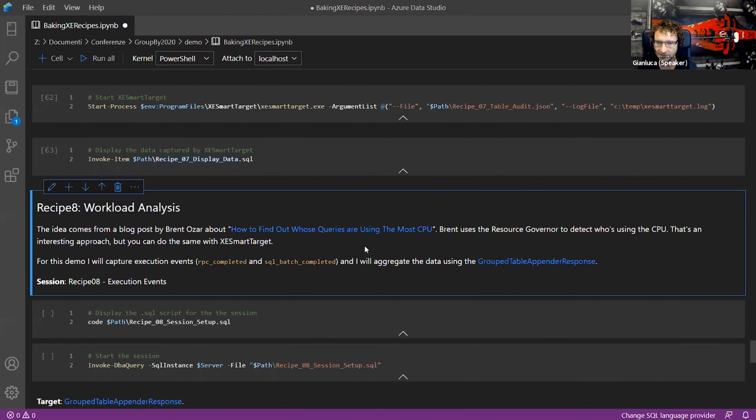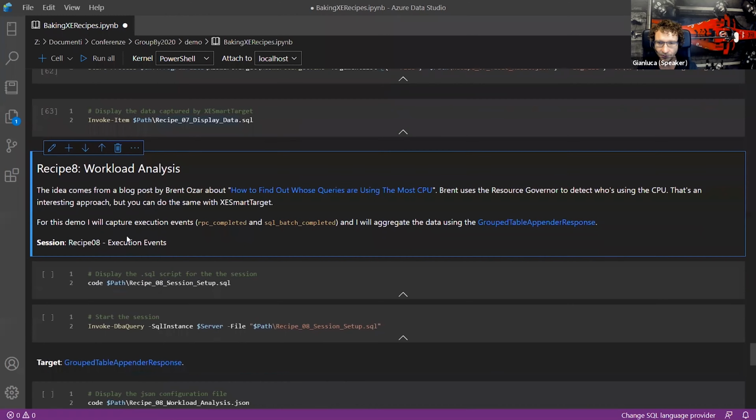And Brent solved this problem by using the resource governor. I am using a different approach for this. I will capture all the RPC completed and SQL batch completed events, and using the group table appended response, I can identify who is hitting the database.